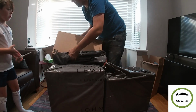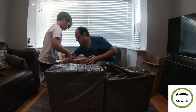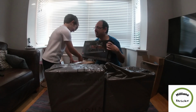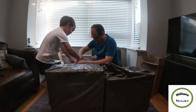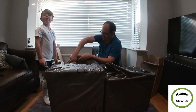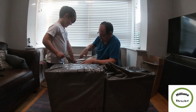Ooh. Right. That's going to be another locomotive. I wish I could have one. Did you see what age it says on there? Oh, 18 plus. How old are you? 8. Maybe one day, eh? You might be able to help me with one. I could probably build it. You could probably build it, actually, because you're quite good at building Lego. Yeah, I don't like to play with the set, so I only like to build them. I built a baby Yoda before, which is 10 plus. It's called the child. People might get upset when you call them baby Yoda.